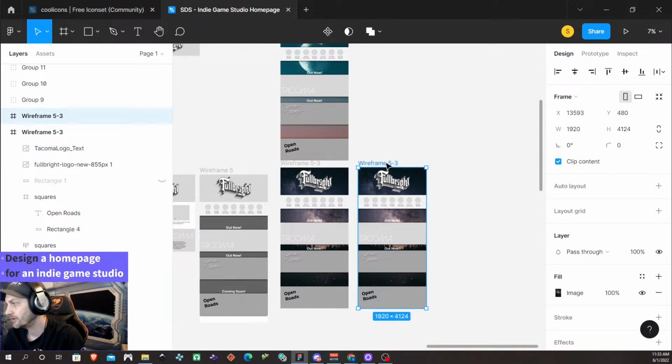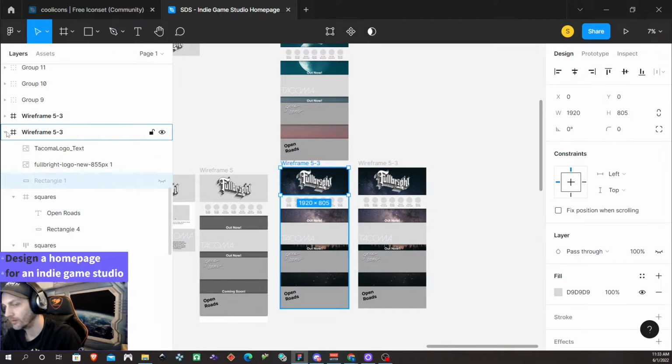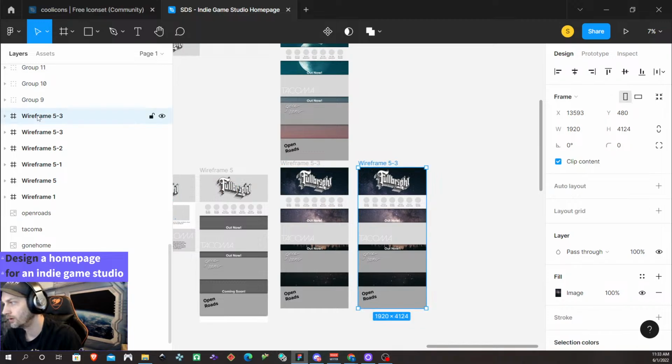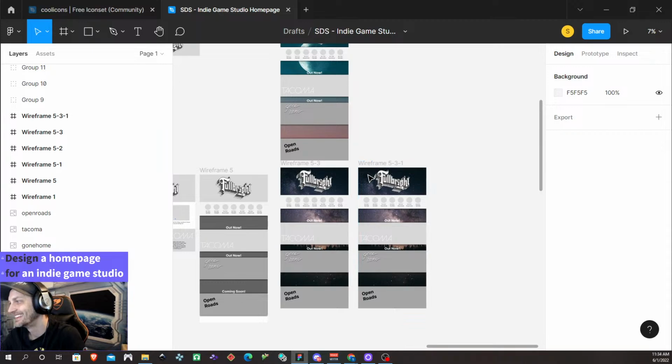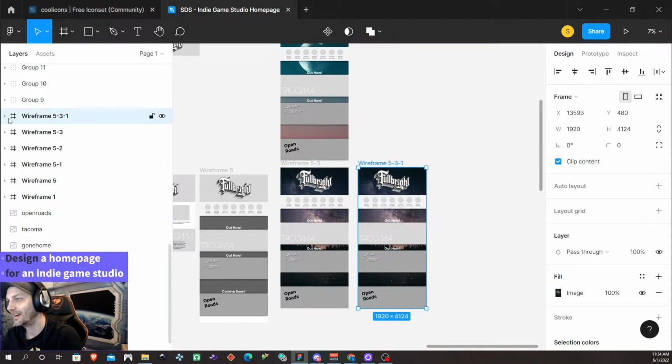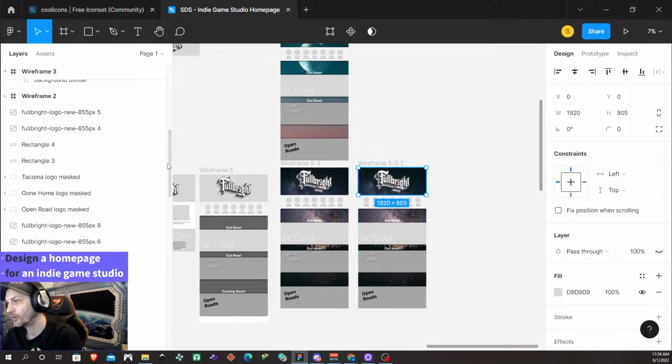So we're gonna change this to, actually, where's Fulbright? Rectangle, not that one. Ooh, ooh. 5, 3, 1. I can't wait to hand this off, you guys. Alright, so rectangle is what we're looking for.